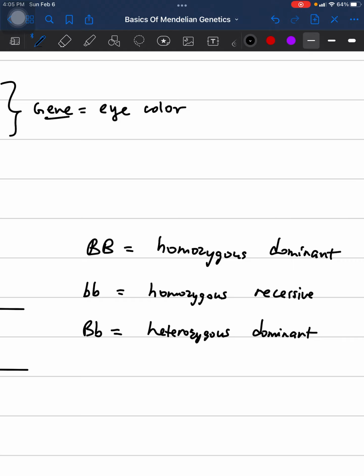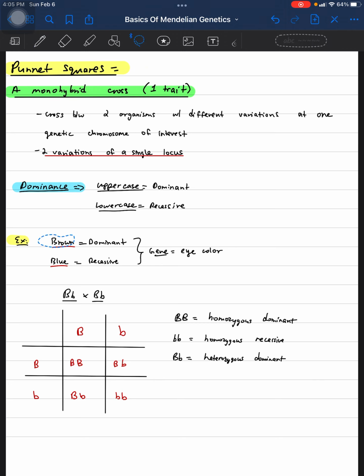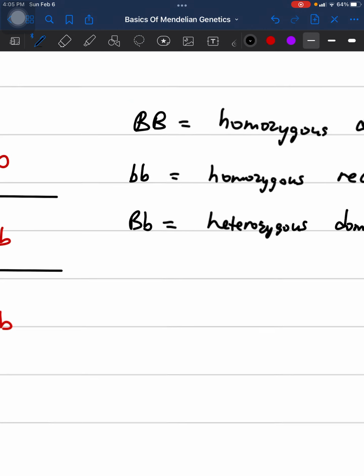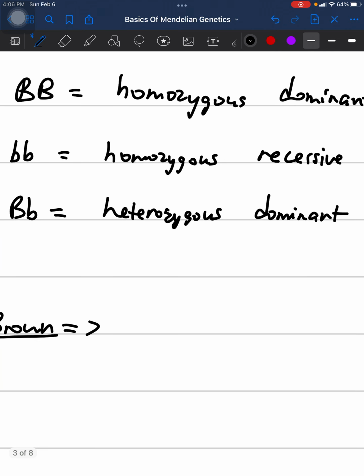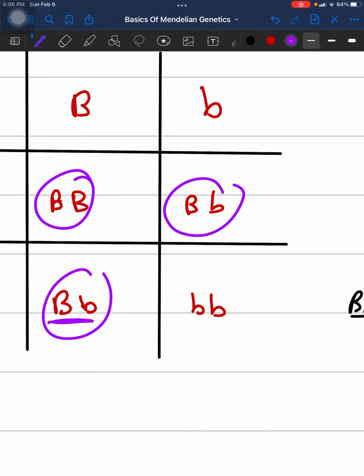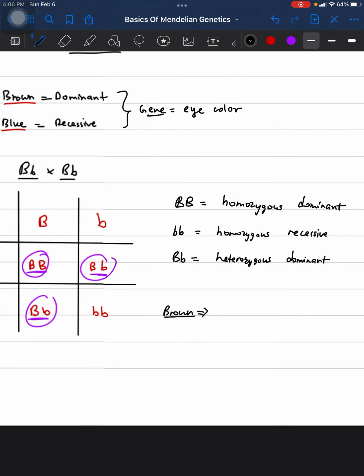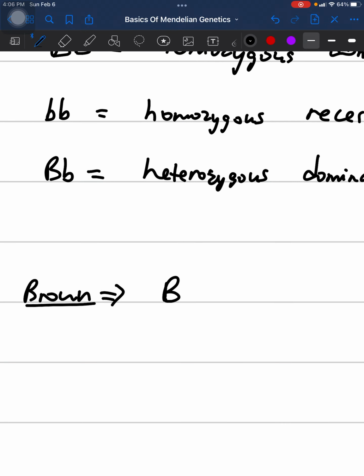So in this case, when we're trying to determine the phenotype based off of these genotypes, we already know that brown is dominant and blue is recessive. And we already found out what our offspring are based off of the monohybrid cross. So for brown color, we basically have right here 3 different offspring. This heterozygous offspring is still brown since the dominant allele takes precedence. And this right here is 2 brown alleles, so obviously it's going to be a brown eye color offspring. So the different genotypes that can represent brown in this case are BB and Bb. They both mean brown eyes.